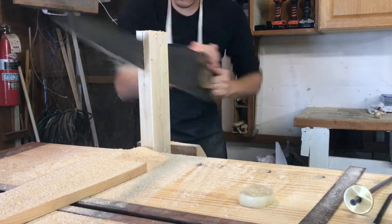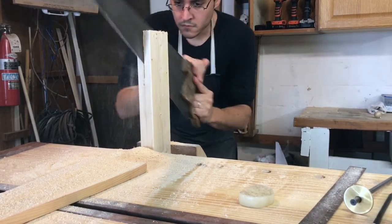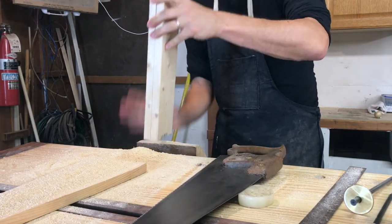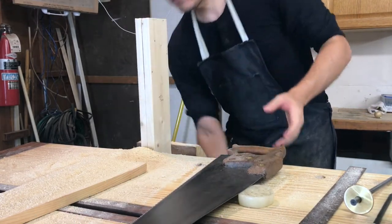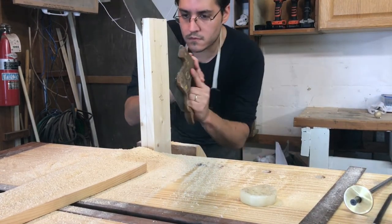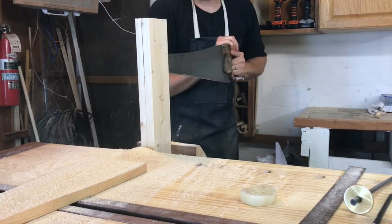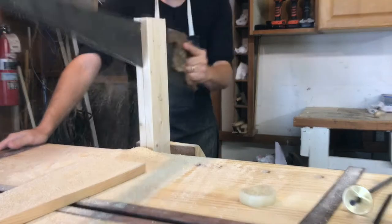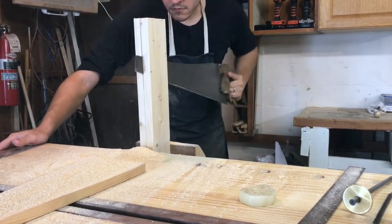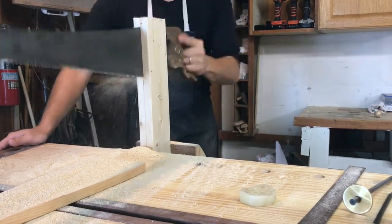I know you're not supposed to force your saw through by putting extra weight on it. You can see how I've got my hand on it there — I swear I'm not trying to push it down to make it cut faster. I know that doesn't really work. I just find it's what I end up doing. It feels comfortable, I like the extra steadiness, and sometimes I'm just awkward and put my hand on the side and it just doesn't feel right — so I like putting it there.